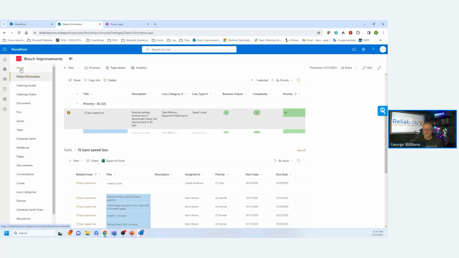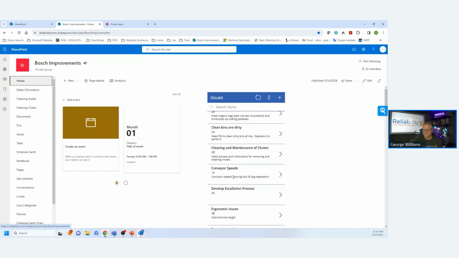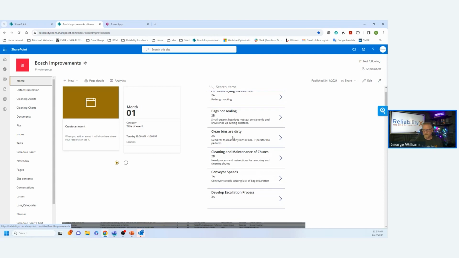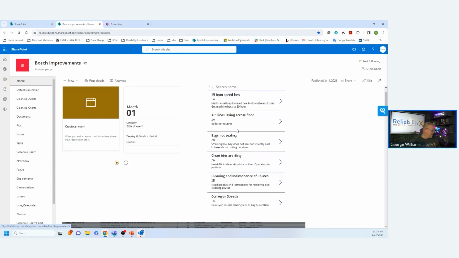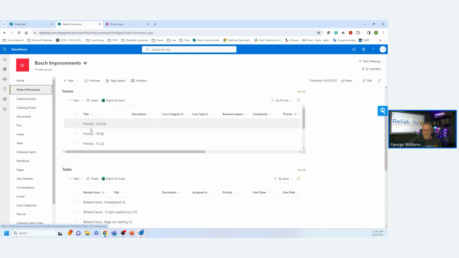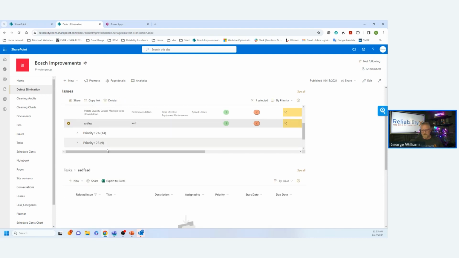Again, if we go back to the Defect homepage, this is a Power App built, I don't know, in a couple hours. It's not terribly complicated. And now suddenly everybody has the ability from their phone to hit the plus sign, snap a picture, add a defect, have it come to a SharePoint site, give you the ability to prioritize what the item is. So somewhere in here, did we give it a priority? I think we gave it a 1C, right? The new one that I put in there. Yep, here it is right here. So here's the defect that we registered from the phone.